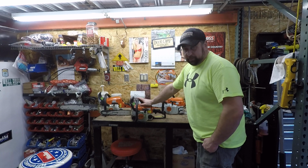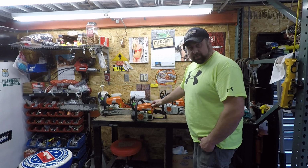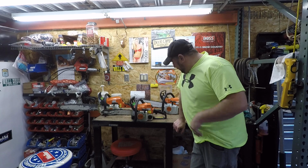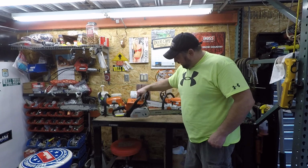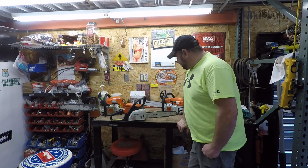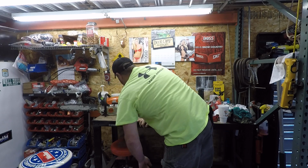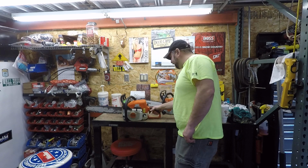I would talk anybody out of buying it. The only reason people are buying these things is because they're cheap. It's cool you can take the side cover off, but you've got to spread it through all that stuff. It cuts decent, really cuts good when it's going good, but what it does is pile up all the sawdust inside the chain case, and you have to constantly take the cover off and clean it out. It's just bad news, folks. It does run good. Other than that, it might be 180 with an extra chain or something.